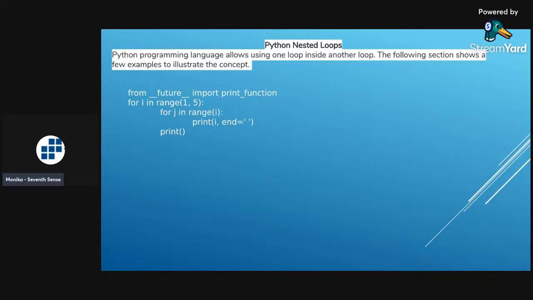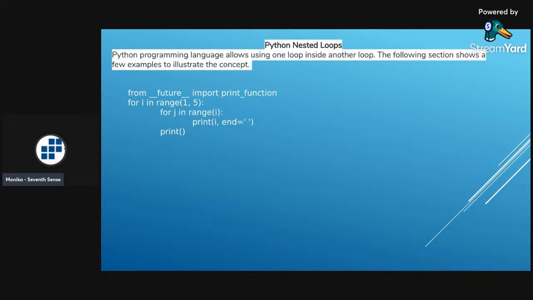What is the next example? Python nested loops. What are Python nested loops? The Python programming language allows using one loop inside another loop. Here we have an example: from __future__ import print_function, and we are giving the range from 1 to 5.